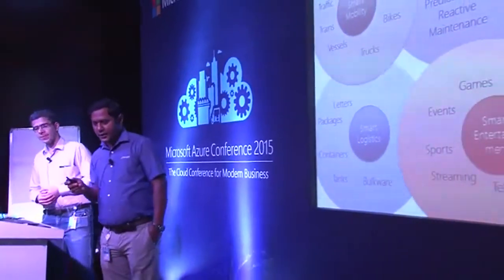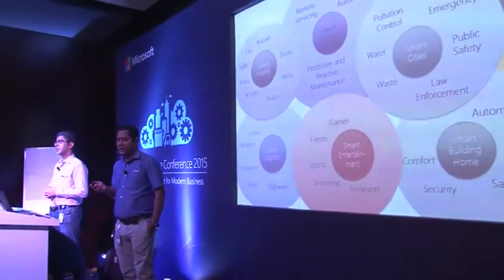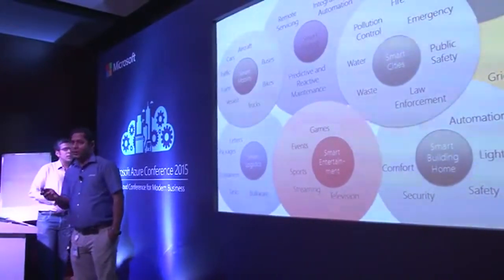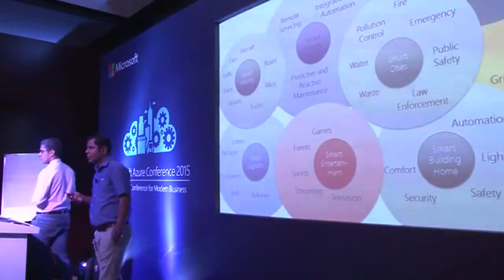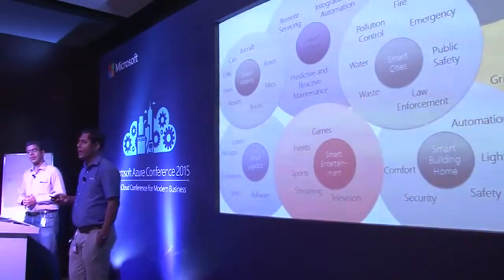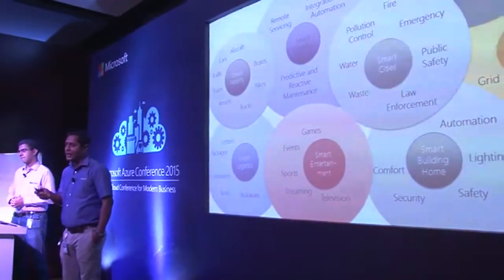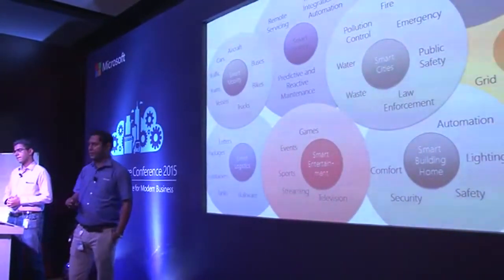And then there are other scenarios. For example, smart cities, the initiatives which have started with the Indian government, right? The entertainment, logistics. There are so many other scenarios where IoT plays a huge role or has the potential to play a huge role. And we will be talking through how simple it is to architect your IoT-based solutions with Azure, okay? And then also implement it, right?